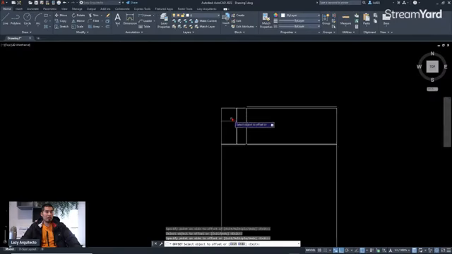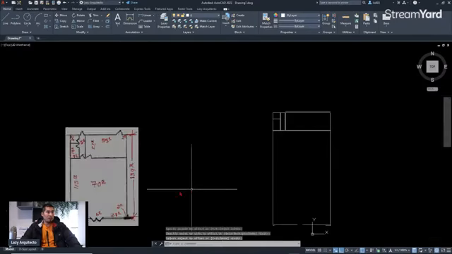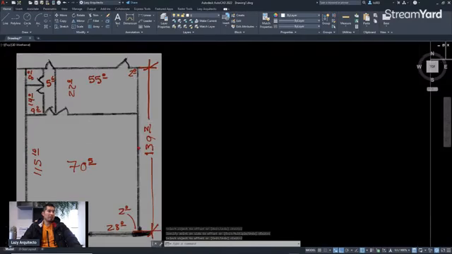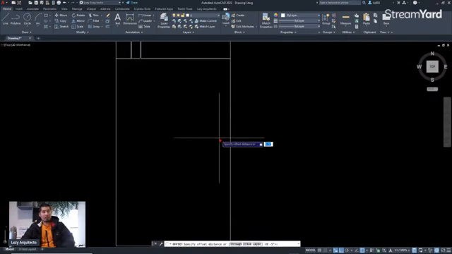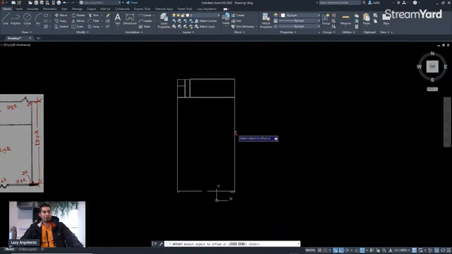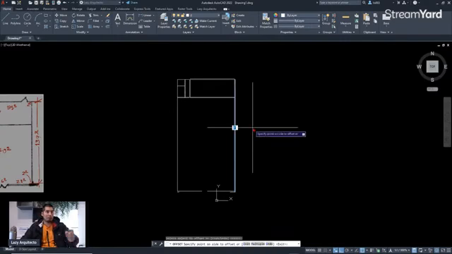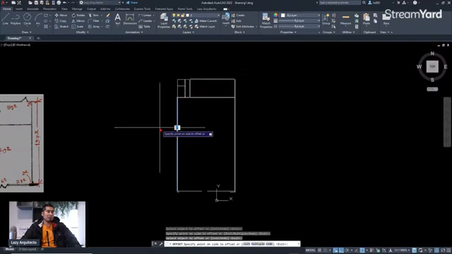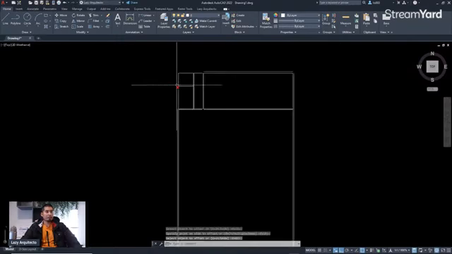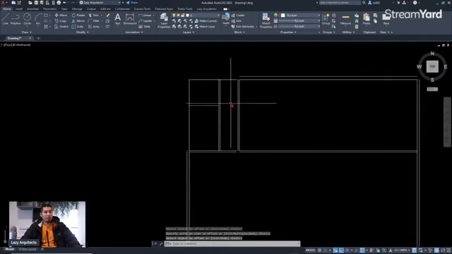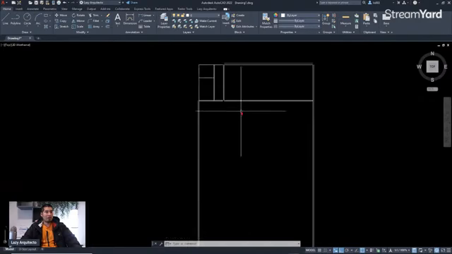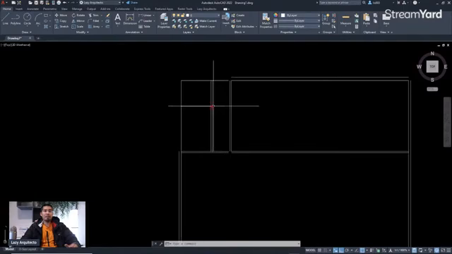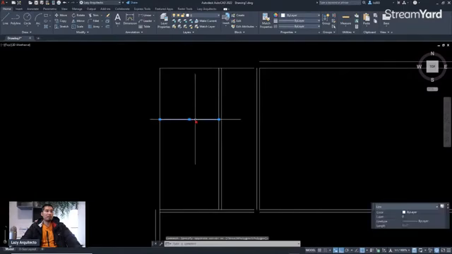Okay, and then these other walls, since they are called demising walls, they are not going to be 5 inches. They are usually from 6 to 8 inches. So that's where we're going to offset 8 inches to the right, and this one to the left. Okay, so at this point we only need to give thickness to this wall over here.